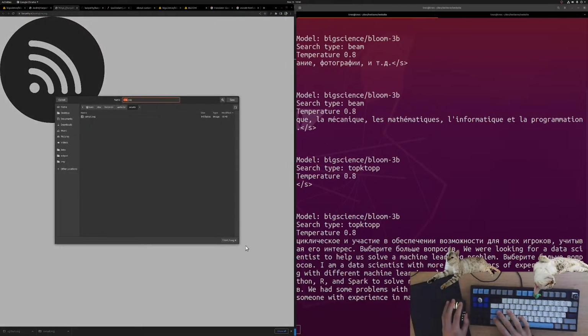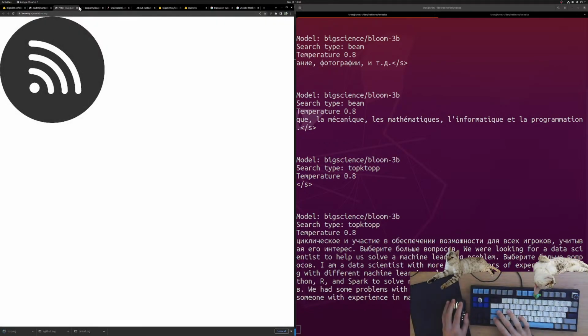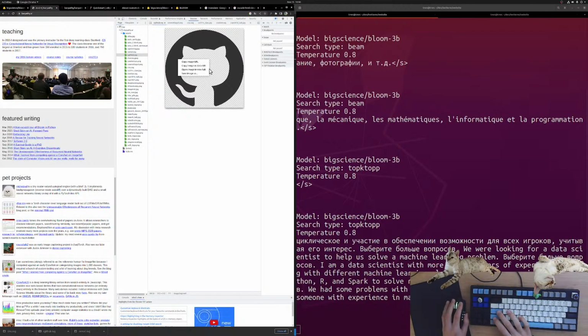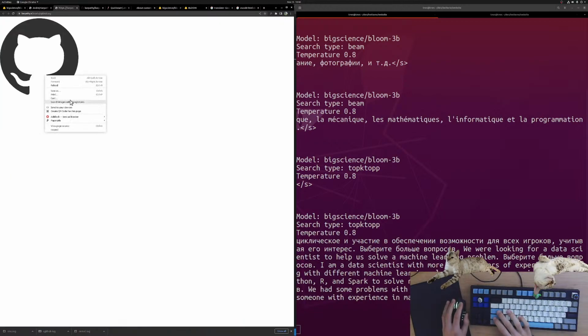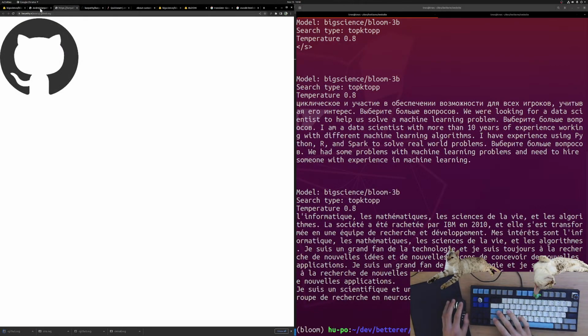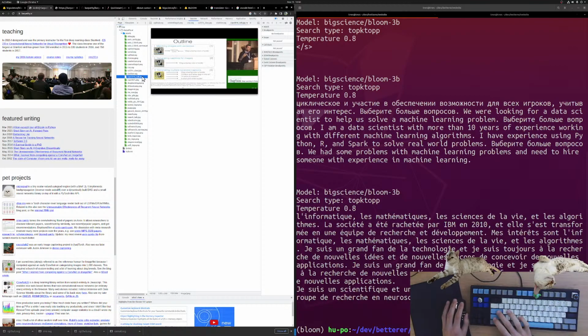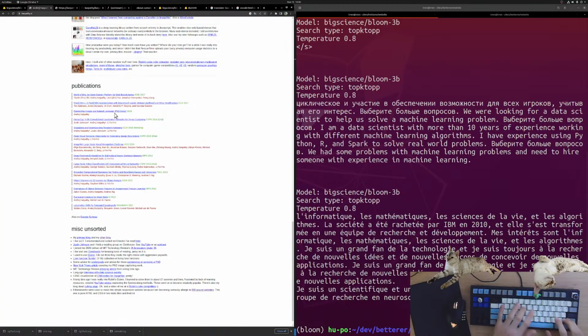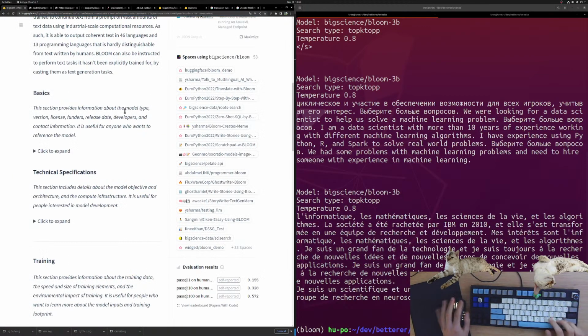Save as css. Save. Why don't we do that with the GitHub one too? Open image in new tab. Save as, we'll do that, sure. Let's see. I don't have a Twitter, so we don't need that. Okay. I think that's all we need there.